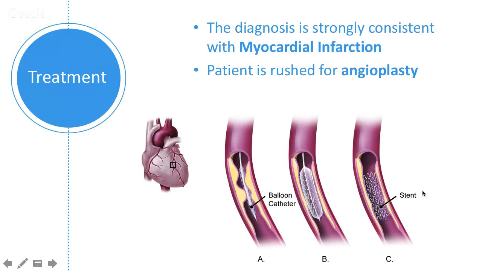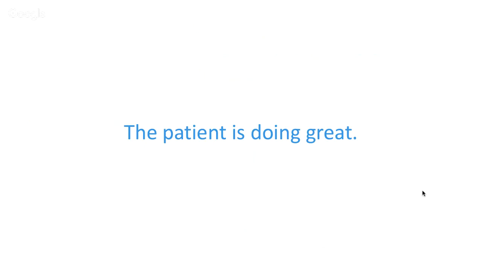So this is a textbook case of a myocardial infarction, presenting in a classic way, having classic data, and being treated in a way that's the standard of care, and in this case had a positive outcome. He will make it, his heart will recover over time, and depending on the speed of it, he will be just fine, but he'll probably be on some medicines and other things after that. So the patient is doing great. So that's the clinical story and the data generated, all well and good.